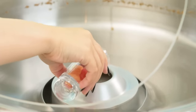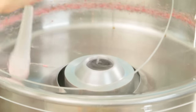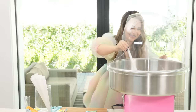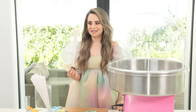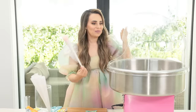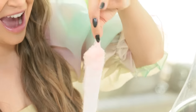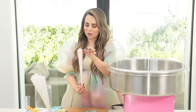Come on, come on. Oh, loud. Uh-huh, yes, yes, yes. Come on, come on, come on, do it. Come on, Sour Patch, you can do it. So my kitchen smells incredible, but this is the saddest cotton candy I've ever seen. We got few hairs, a few flying in my face, a few on the bowl, and a few on the cotton candy stick. No, oh my gosh, it's tough. Tastes pretty good, but I wouldn't say that it cotton candied.